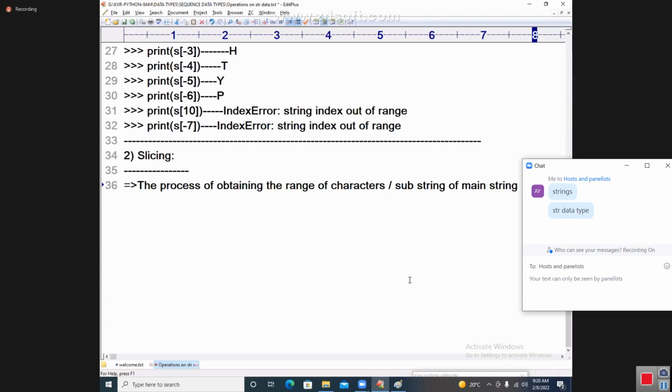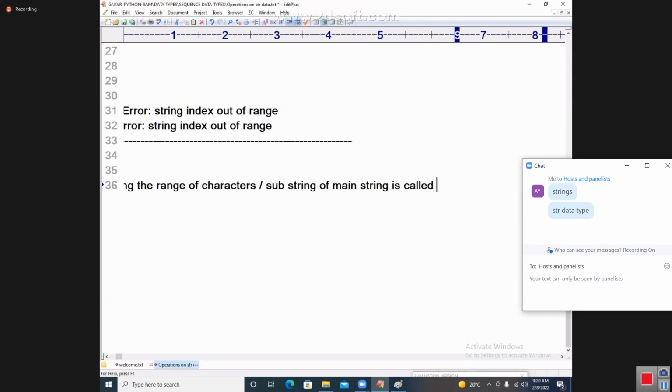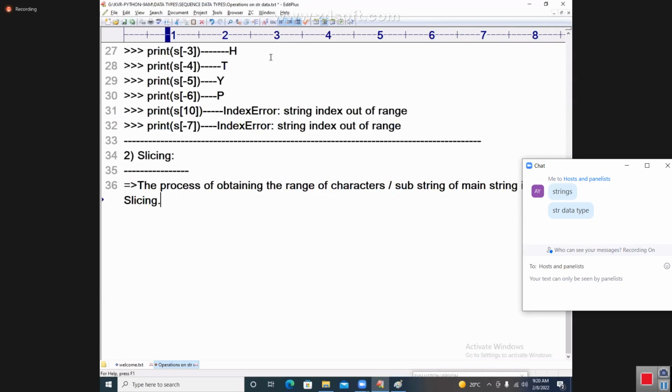The process of obtaining a range of characters or substring of main string is called slicing.